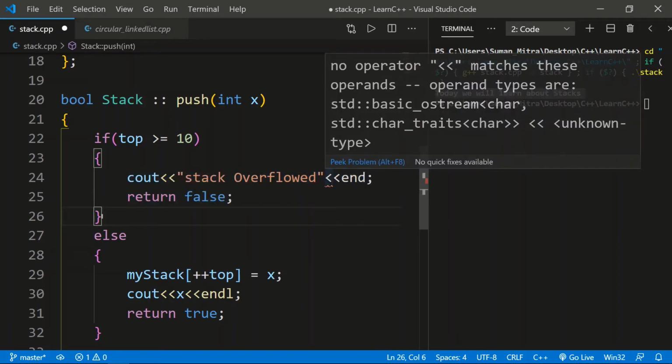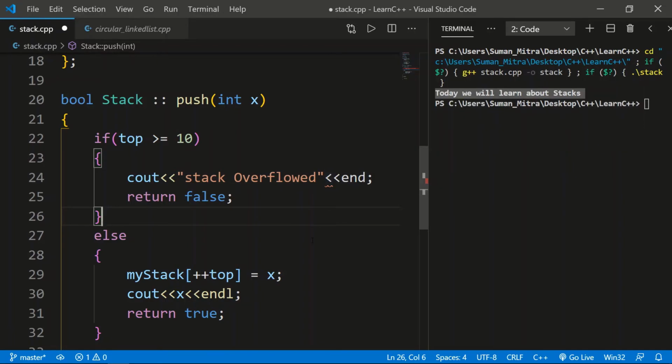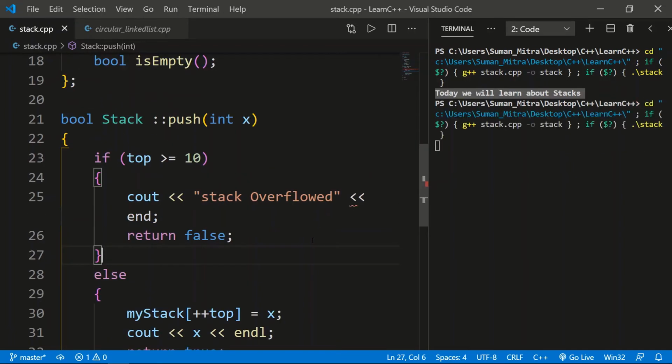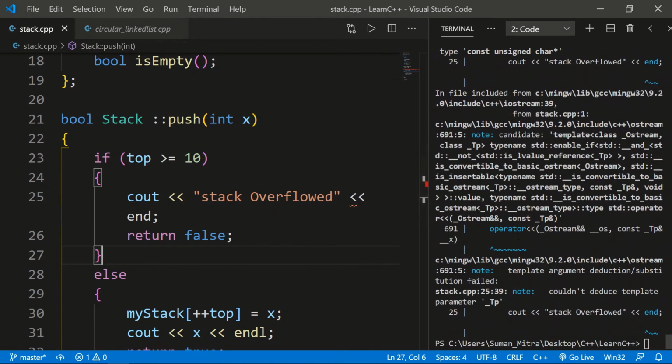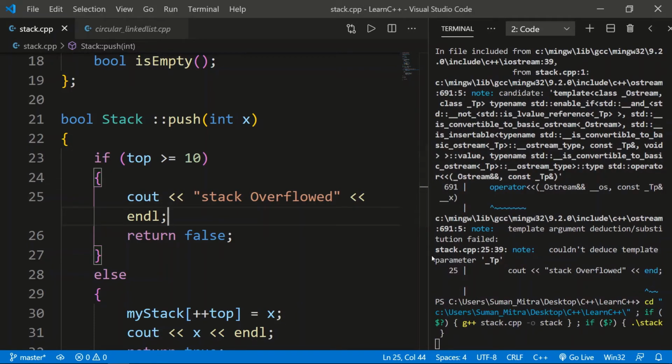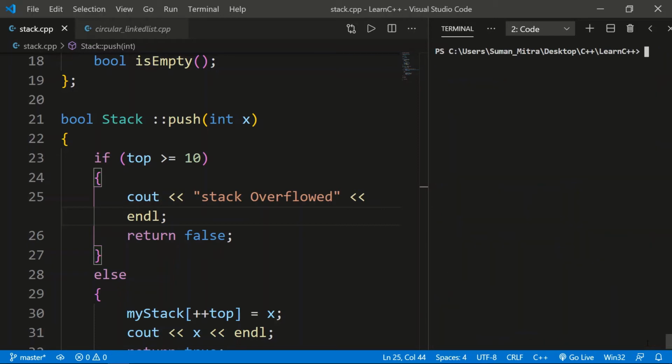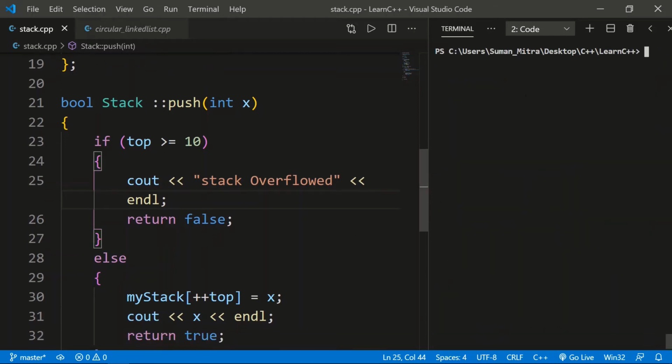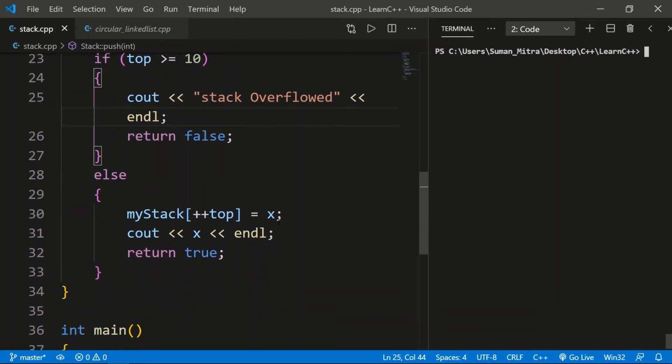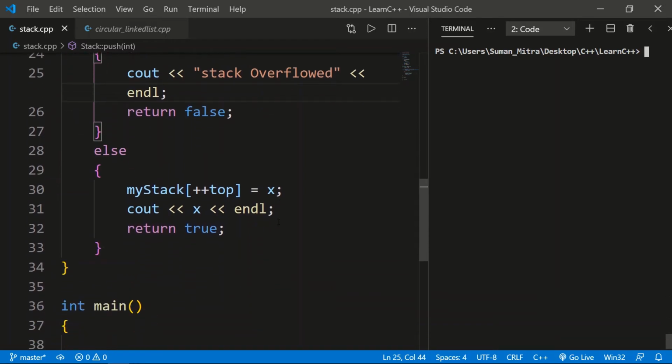There is an error here, I don't know why. We need to check later to find what this error is. Okay, it's a lot of errors, so we need to know why they are coming. Okay, let's run one more time. Okay, there is no error. In place of endl, I wrote just end. That's why this long error was coming. Just for one word, you can see that my whole terminal was full of errors. So be careful in C++. This is a lot of trouble later on.